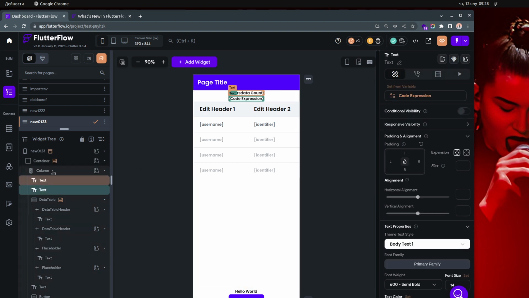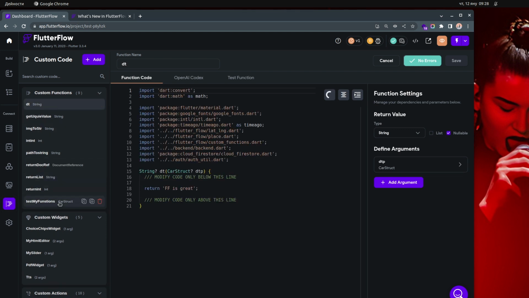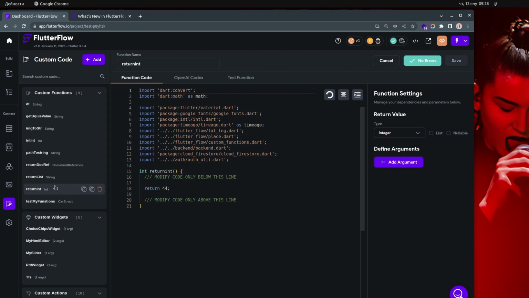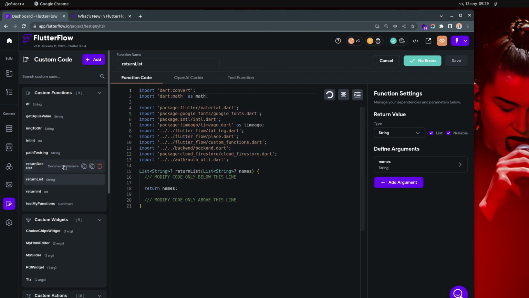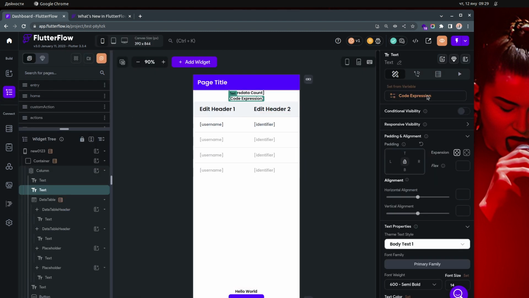So I made this page and I tried to put all the new updates on it, but let me show you the first one. The first one is code expressions. And as I said, we have custom functions. For example, we had this custom function that is just returning the image path, or this one that is just returning a data type, or some other custom functions that are just returning a number. Just to see that the code that is written is very simple, most of them are one line. And now you can actually do this here.